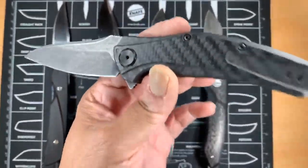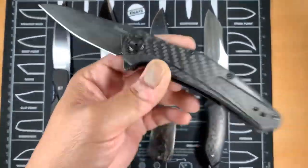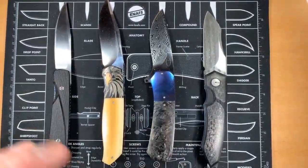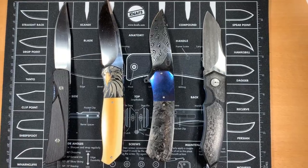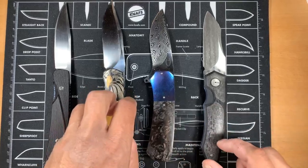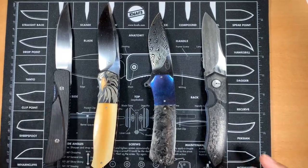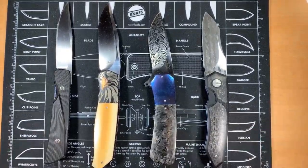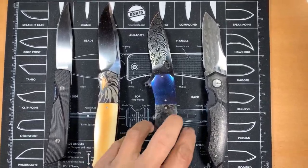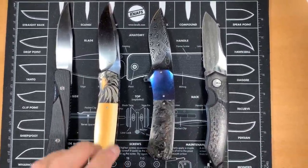There are users out there that use their knives aggressively, and they still collect - but they collect the way they want to collect. I collect the way I want to collect. I like to spend ridiculous amounts of money on knives, if only just to carry, just to look at, just to admire. And if I'm lucky, I'll get a chance to use the knife. There's no law that says you have to use a knife the way other people think you should.